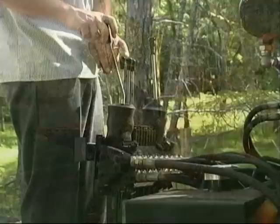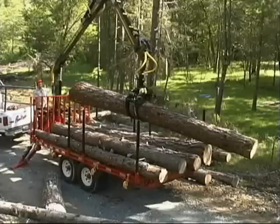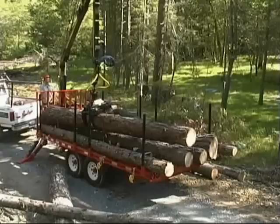This system has a similar hydraulic control center to the smaller system we just saw, except with the addition of one lever that controls the boom extension. As mentioned before, grapple loaders and power units come attached to the log trailers when ordered together. You can also purchase items separately. Please see our brochure for complete information.